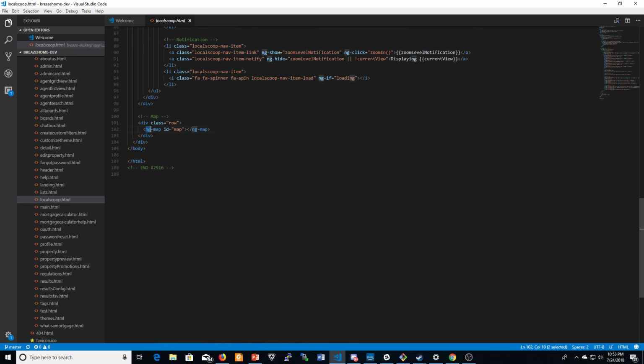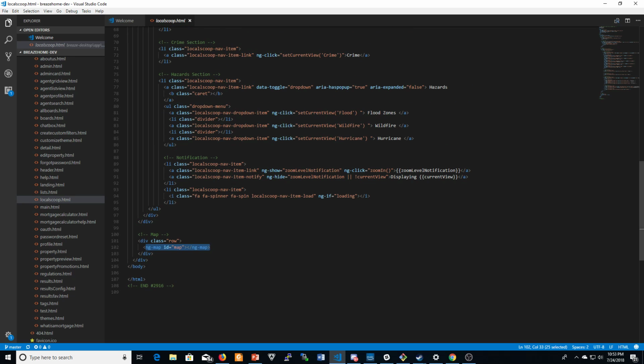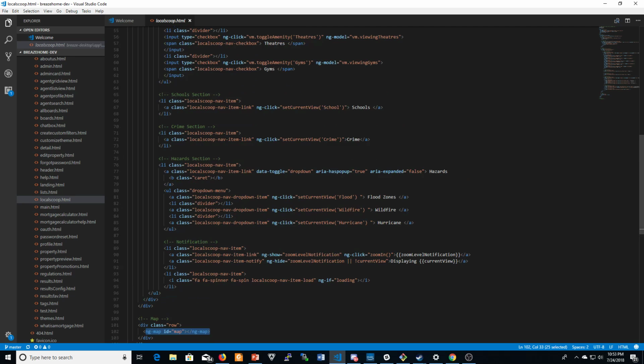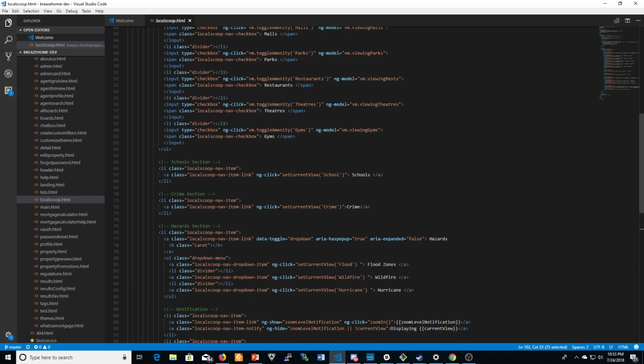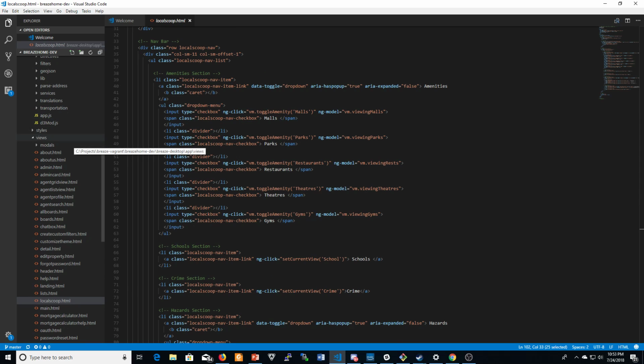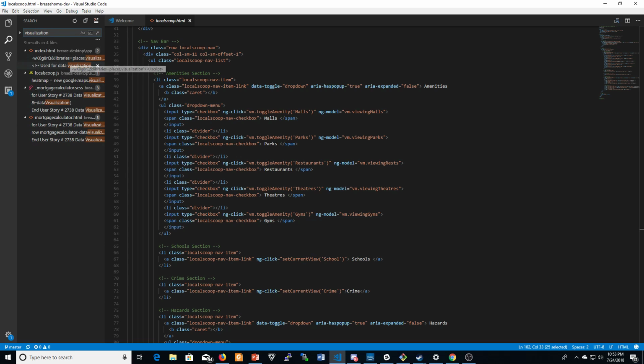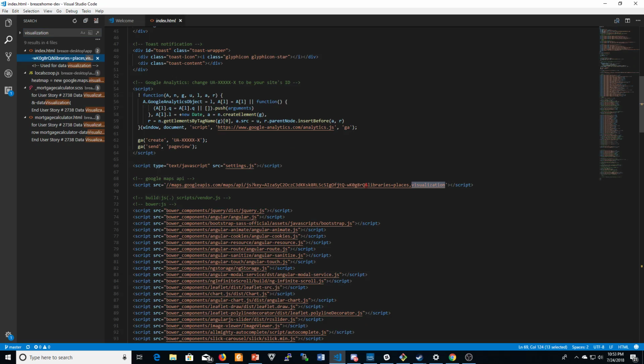In here we can see the ng map where it's located, and the main skeleton of the drop down boxes and the different selectors. Additionally, in the index over here, we can find where the main map is declared, and this is important in case that new libraries need to be added to this map.